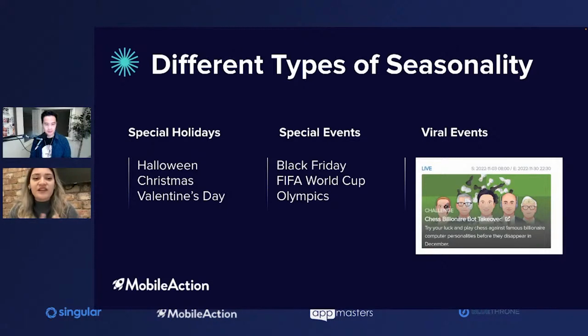And then the last one is what I call viral events. So whatever is going on at the moment, and I think I put a very fun example here. This is actually a chess app that I use. Elon Musk is kind of a hot topic right now with him buying Twitter and all that. So now they're having this in-app event called Billionaires. These are opponents that you can play against, like Mark Zuckerberg and so on.